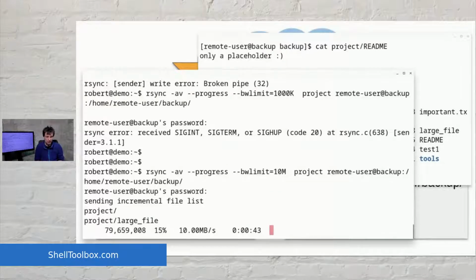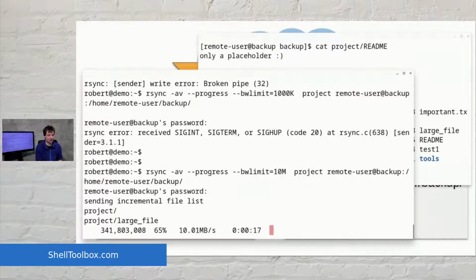Great. Okay, but now if you use a bandwidth limit, or if you transfer a huge amount of data through a very thin connection, a weak network connection, then chances are high that rsync will be terminated during the run.